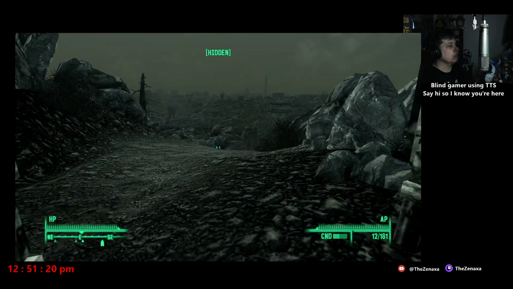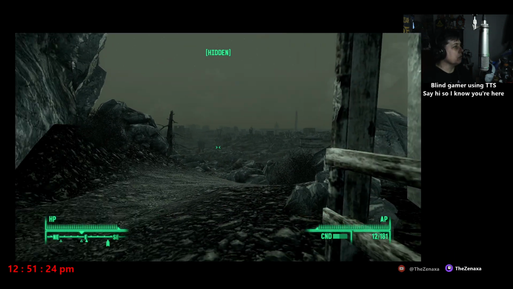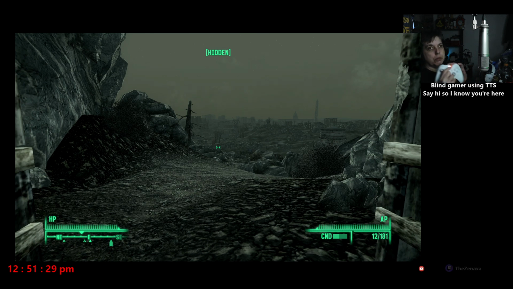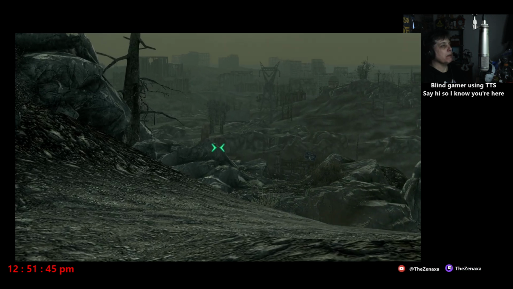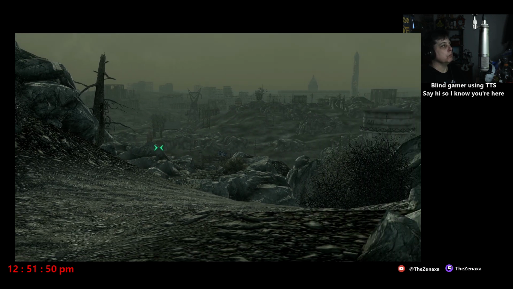Here I am just in regular controller mode. Again, I turned off narrator, so you won't hear me switch it, but I'm going to press this glowing button, this home button, twice in a row. 1, 2 is going to be how it's going to go. Now, when I use the right trigger, it's going to zoom. See how it's bringing my background into focus? Well, into field of view.